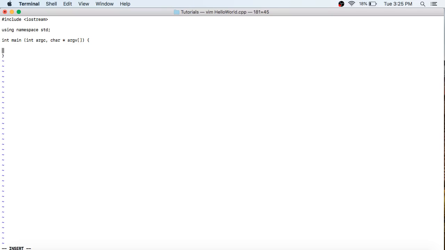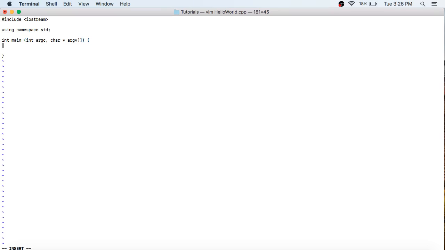Okay, so don't worry too much about what was passed in there, or just in general, because you're just starting out, but I'll give you a quick overview which will make sense in the long run. Int means a number, and it has to be non-decimal, and in this function, this is what your return type is. So in our case, main returns an int, and usually it'll be a 0 or 1 indicating whether the program ran successfully or unsuccessfully. Then main is going to be the name of the function.